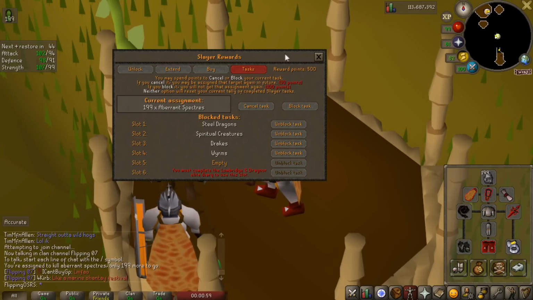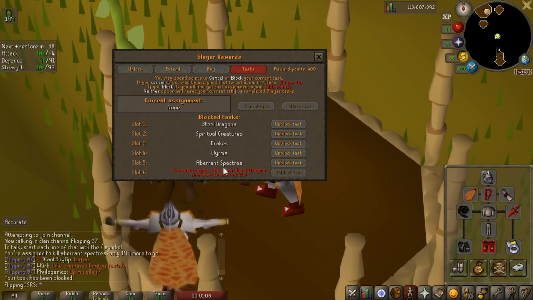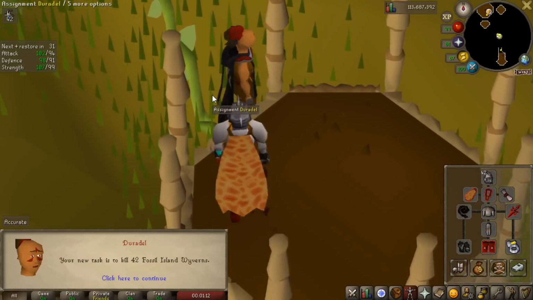Now that we have 250 quest points, we can finally go ahead and add our very final block slot, at least until we get the diary done, and I'm going to be blocking Aberrant Spectres. Not my favorite task, and they're not very good experience, or money for that matter, so we're going to block them, and they're pretty common.